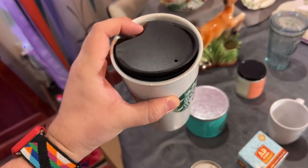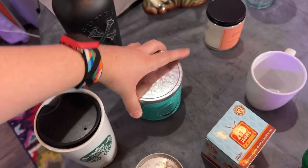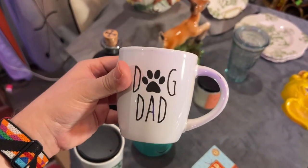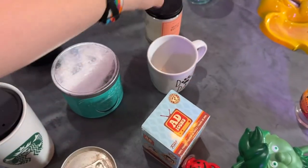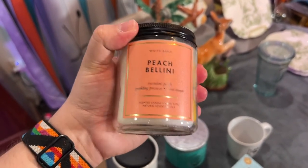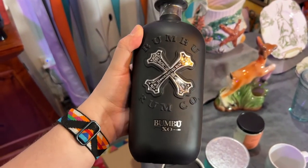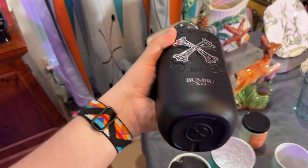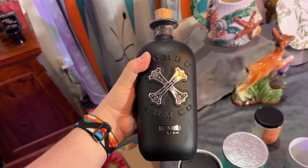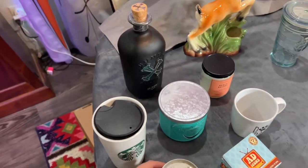Here are some things that Barry and Becca — my brother and sister-in-law — gave me. Here is a Starbucks tumbler; I can never have enough of those. As well as candles — I love candles. This is Kiwi Passion Fruit and a little 'Dog Dad' one — we're gonna put pencils or doodads in it. And Peach Bellini, which smells so good. I love it because my grandma who just passed — her favorite thing was peach bellinis. This is Bumbu Rum — the XO version. I've only tried it once and I hear it's a good sipping rum. Thank you guys!